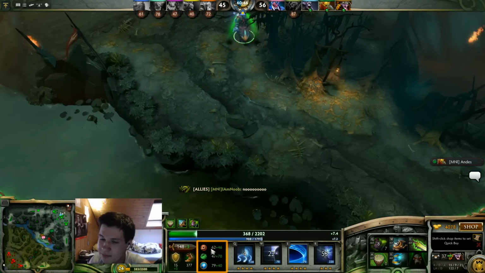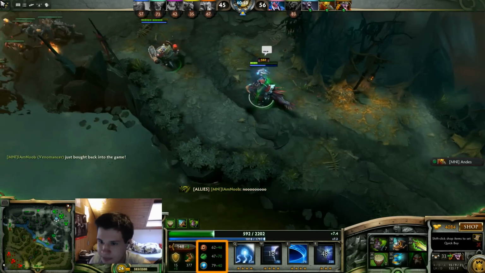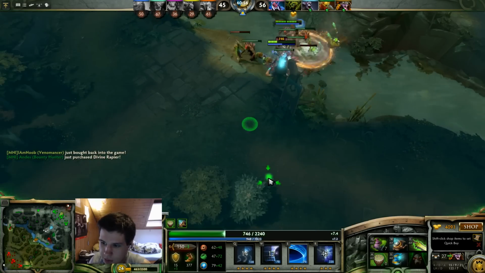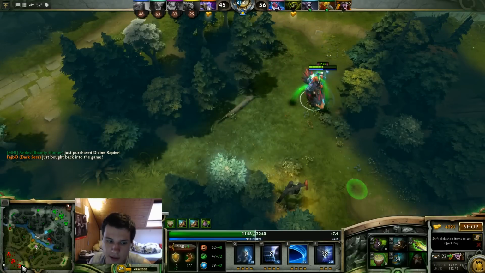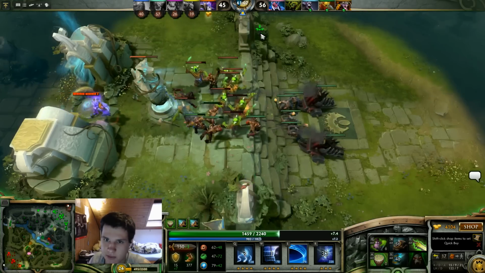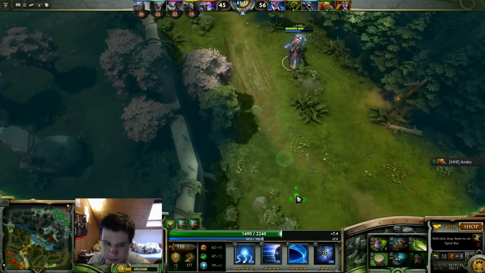No, yeah, stop being a little bitch and come push. We need to finish. Okay, I'm gonna sell this Battle Fury. Oh yeah, I guess selling the Battle Fury is fine. Here we go with the buyback. One of them. Push bot? I don't know. Yeah, push bottom. We can't finish, but we can at least get another set of barracks. I'm just gonna get this region.